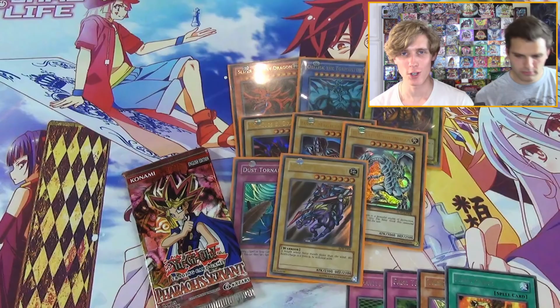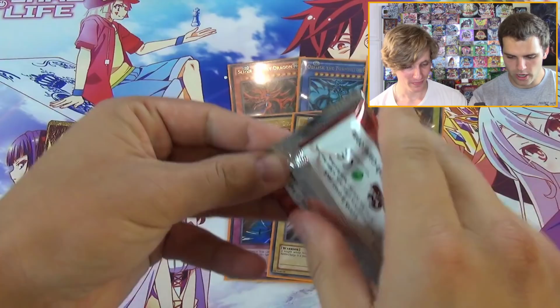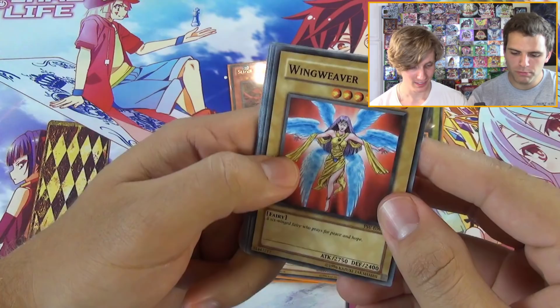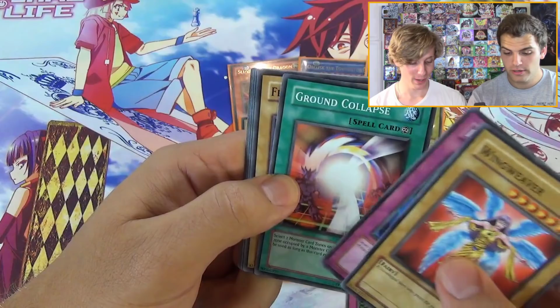Kaiba! Here we go. It's going to be a Jinzo. Ooh, Wing Weaver. A six winged fairy who prays for peace and infinite dismissal. Ground Collapse. This card has gone up in value. To go with Gravity Bind? To go with the new Link summoning. Flame Link Champion, summoning. Hayabusa Knight!